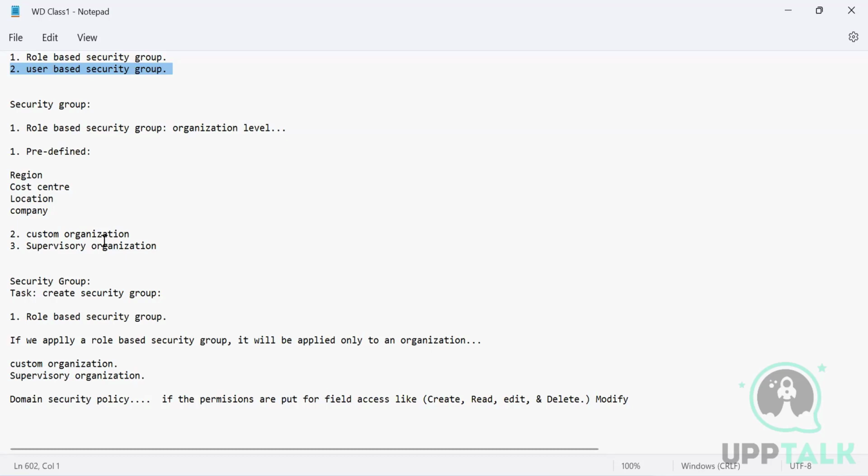I cannot make changes everywhere, which means my security group, which has been assigned, they also have a user-based security group, but they have not given the complete access. The complete access is given only to security administrators. Somebody who knows Workday in and out, somebody who can fix issues in case nobody is able to do it. Those are very specific people, and you will not have a huge number of security administrators, maybe two or three in an organization.